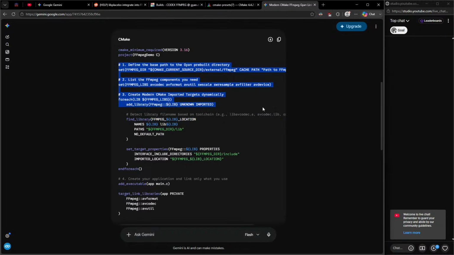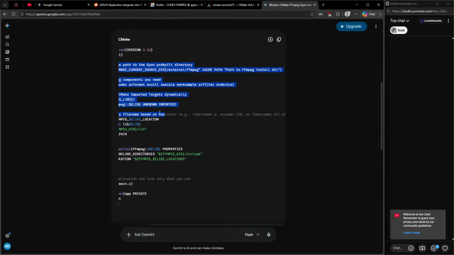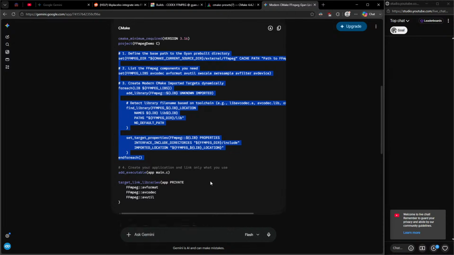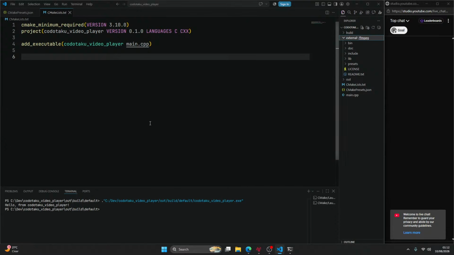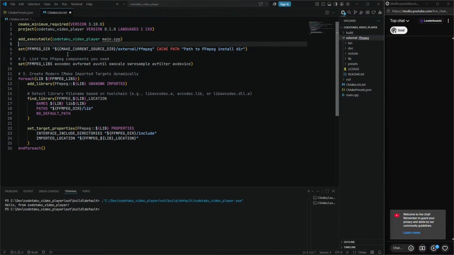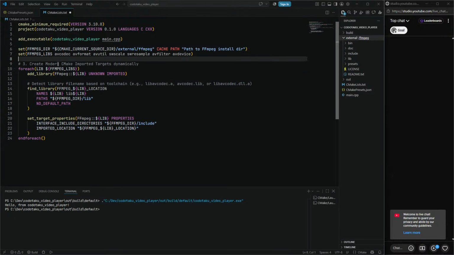So for each library we have, we're gonna add a new library called FFmpeg, in known imported, detect the library file names based on the toolchain. Okay, sick. Lovely. So it would work on any kind of platform, essentially. That's nice. And then set the target properties, interface include, imported location. Yeah, that looks cool. So let's just grab that. That looks perfect. Since I told it modern CMake, it did a good job there actually this time.